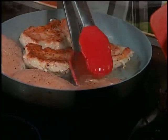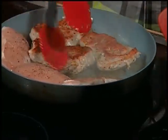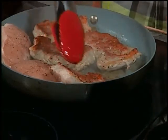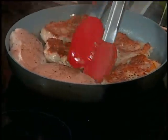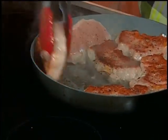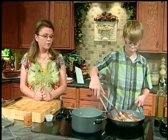And so I guess you can man the... Now I can see why. They stick to the grill. Well, they do stick just a little bit. Be careful. Flip them over. Yeah. They need about 3 or 4 more minutes on that side, and then they're done. If you find your pork chops are dry and chalk-like, it's because you're overcooking them.